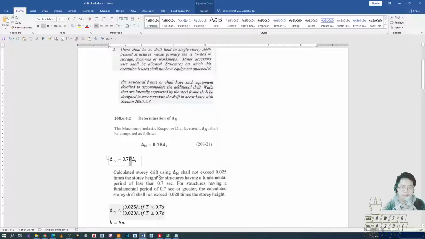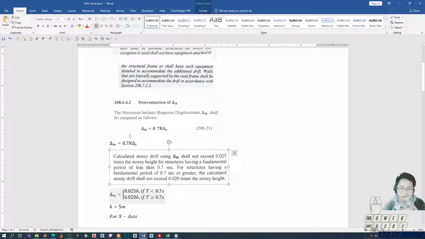So, simplified static procedure. And then, may limitation. Sabi niya, yung calculated value daw ng drift delta M shall not exceed, so it should be less than 0.025 ng height ng structure kapag yung T-value natin is less than 0.7.